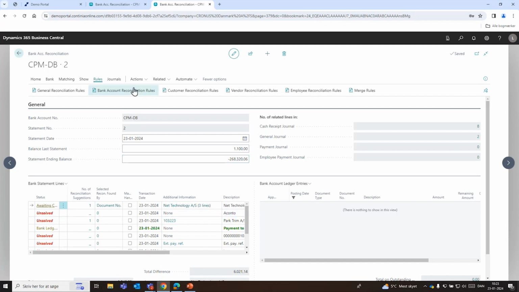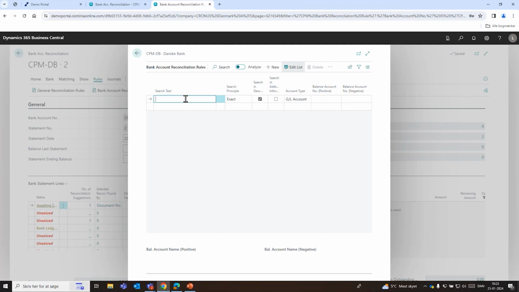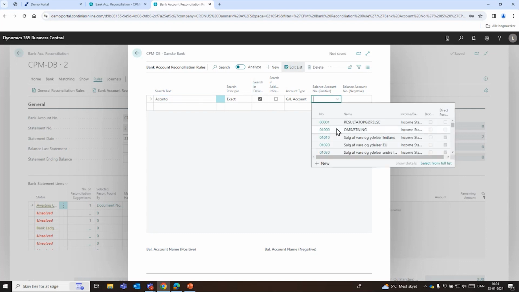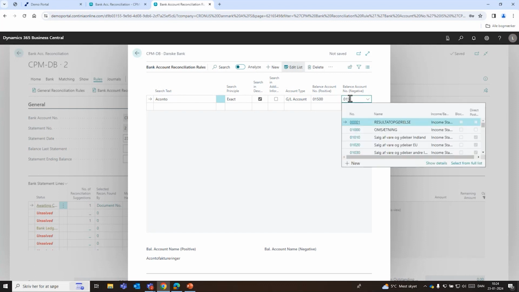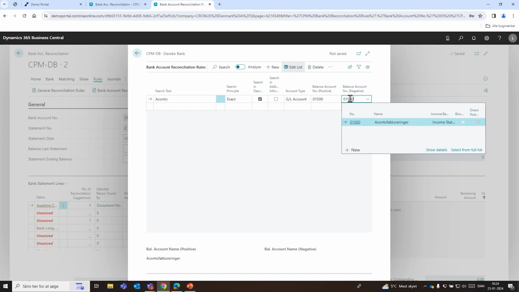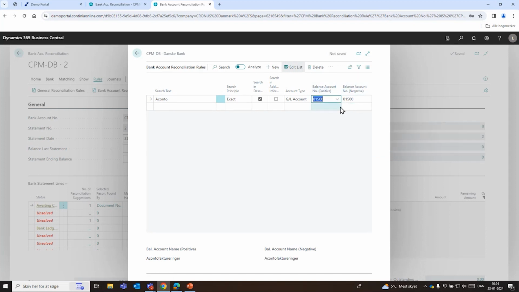So what I'll do is I'll go up here. I'll put in a search text. I'm looking for exactly that one, and I'm searching in description. And then I'll set up some kind of balance account for this in a positive and a negative.